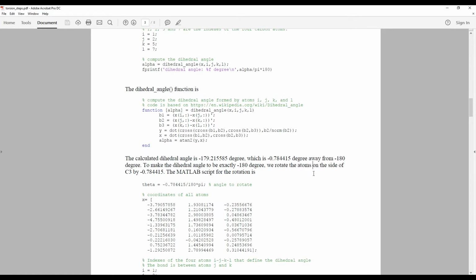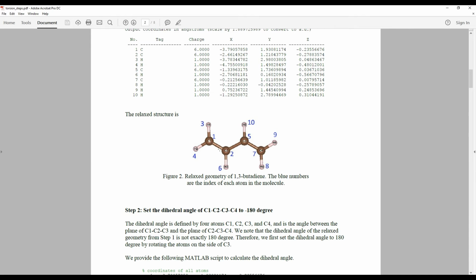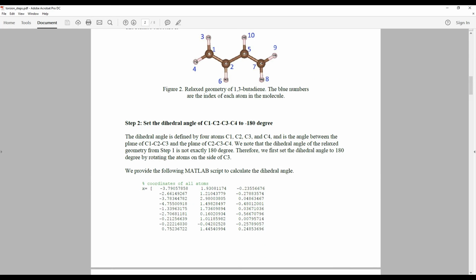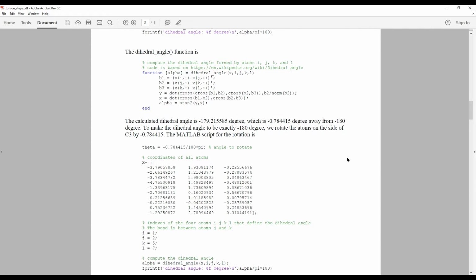So which means that we want first to make a perfect flat angle for the C1, C2, C3, C4 dihedral angle by slightly rotating this part of the molecule by 0.784415 degree to make a perfect flat angle.